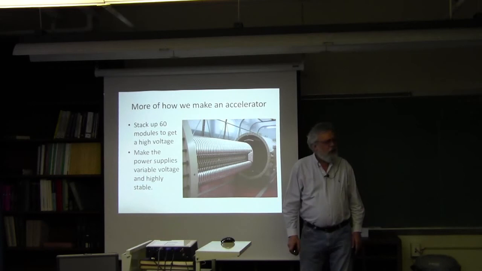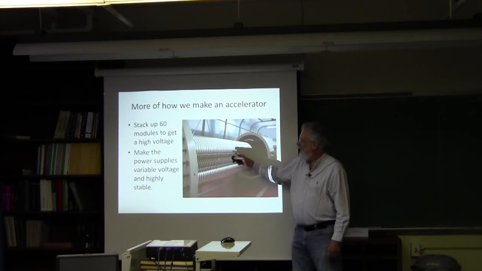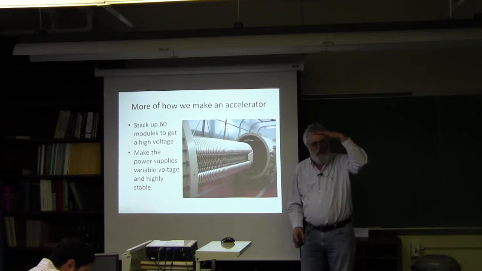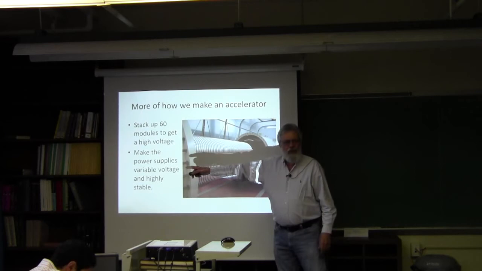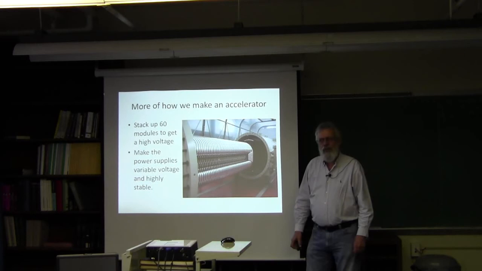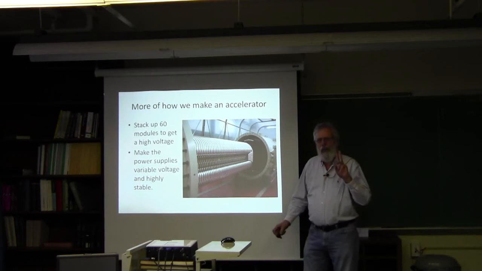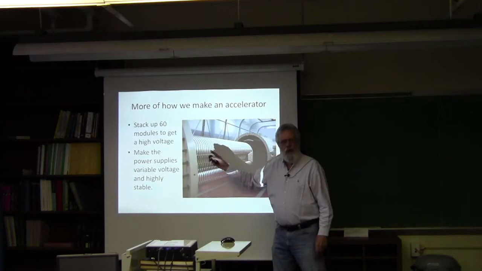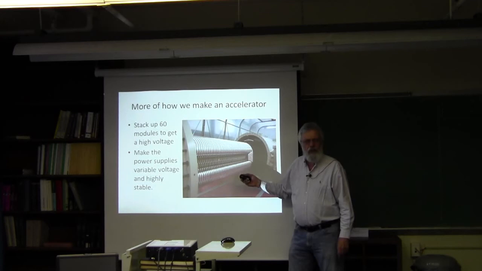But you put together, it's 66 of them here. So there's 66 banks here of those plates plus and minus stacked on top of each other. So at the top of this column you have 5 million volts. And at the bottom you have zero. And then your ion comes out the bottom if it's charge 1 with 5 MeV. So 5 megavolts on the terminal gives you 5 MeV energy of a single charged ion. Helium charge 2 it would come out at 10 MeV mega electron volts. So a charge 2 falling through 5 million volts of potential drop gets 10 million volts of energy when it comes out the bottom.